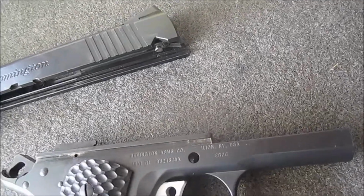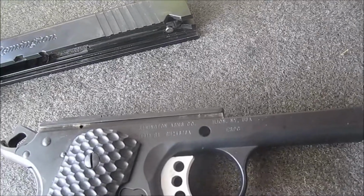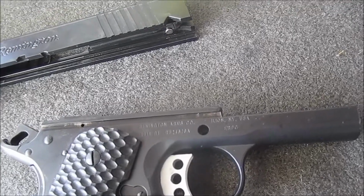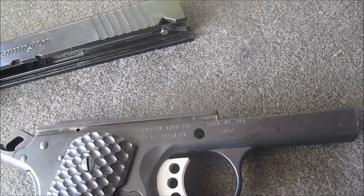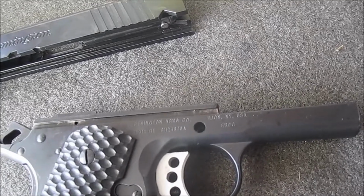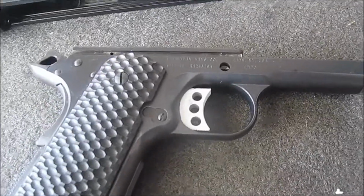Every gun is a mechanical machine and it can malfunction. The dirtier it is, the older the lube, the more likely it's going to jam on you. So keep in mind that every firearm, I don't even care if it's an AK-47, because I've seen those malfunction too. Every single firearm is a mechanical machine. They all have different tolerances, but they all can malfunction.